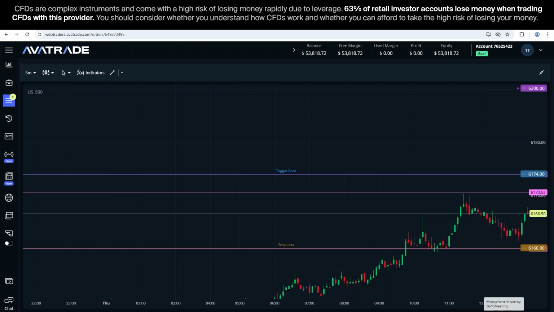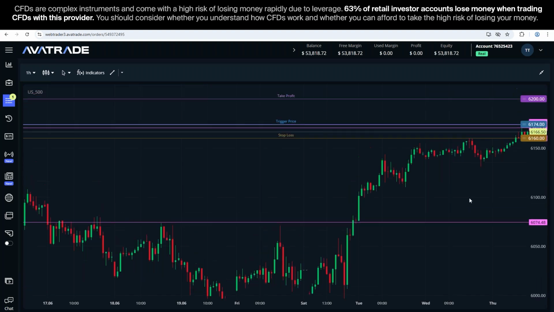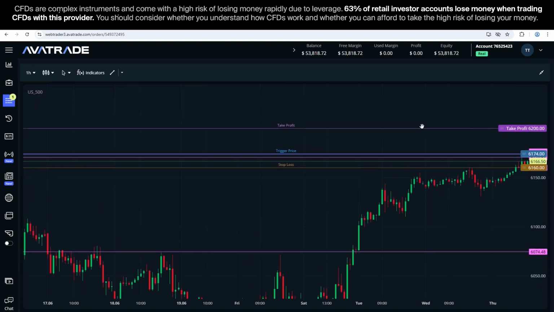So it seems like a pretty secure stop loss if it's a real breakthrough, if it breaks up and hits our entry price. Hopefully that's real momentum, and then it carries up towards the take profit, which we need to go off the 5-minute candles to see. Go to the 1-hour candles, and here's our take profit here. The good thing about the take profit is if it breaks through and starts climbing, there's no resistance, like we said, because we're at all-time highs on this index.